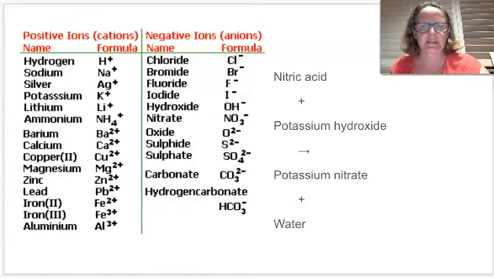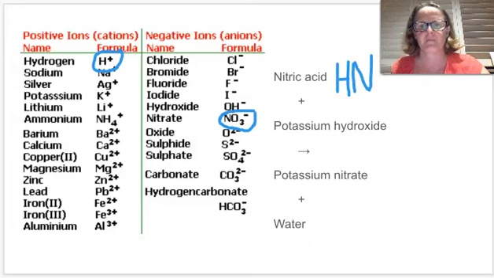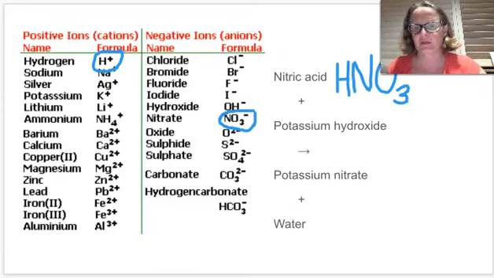So nitric acid is going to need H+ ions because it's an acid, and the nitric bit comes from here, nitrate. So if you look, we have a simple 1+ and a simple 1-. So our formula is capital H, and then capital NO3. And because we have a 1+ and a 1-, they have now cancelled each other out, and there's our molecular formula for nitric acid.